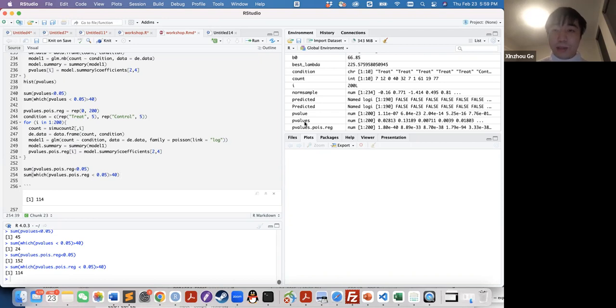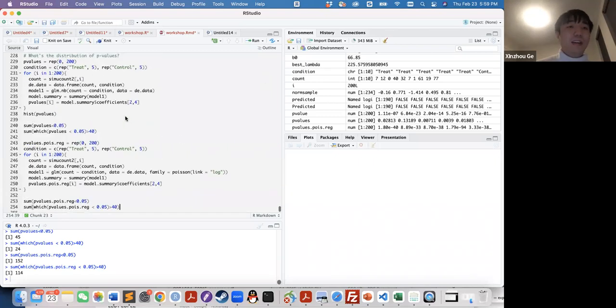Okay, what if you reduce the p-value threshold to 0.01 for the two models? Yeah, I think that is a very nice point, and that's something I would like to discuss later. And we can have a look to see what the results look like if we change the threshold from 0.05 to 0.01. So first, for the negative binomial regression, the number of p-values smaller than 0.01 is only 28. So we have a reduced number of discoveries. And then we look at the number of false discoveries, it also decreased.